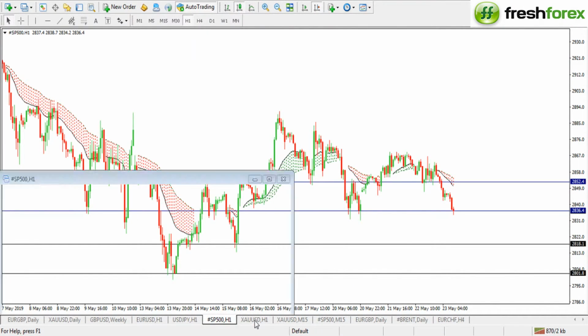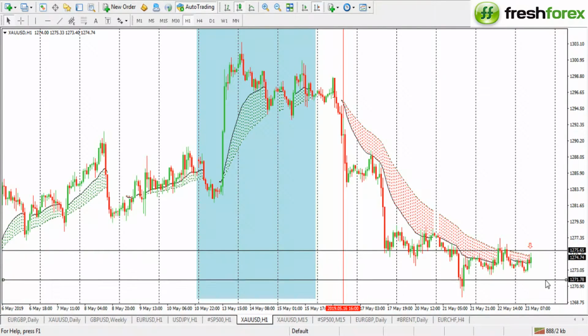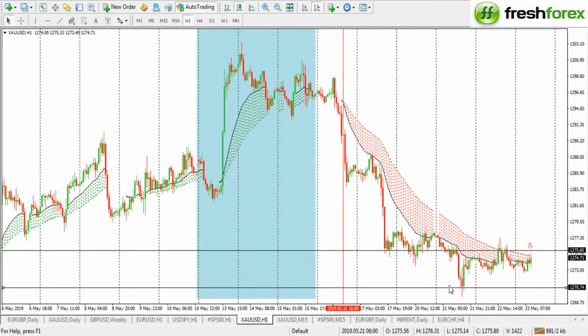To the next chart, gold. Gold has been a sell since Monday, but somehow it is yet to go down. As we said, it's still rallying around the same place where we sold it some few days ago. So this, in my opinion, is still a very good sell. It's still a sell as long as the price does not break beyond 1275.65. As long as this level shields price to the lower side, we expect a decline. We expect it to go down, and this is the place you want to take profit from the first time.